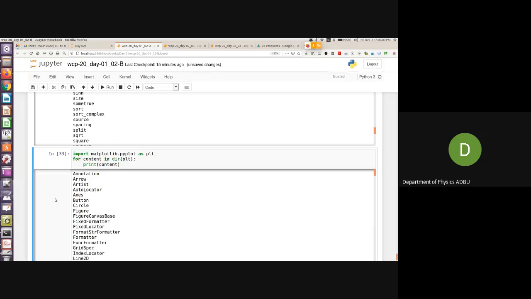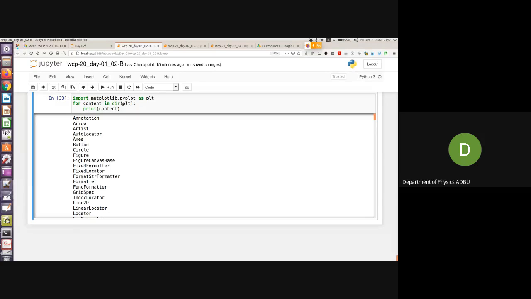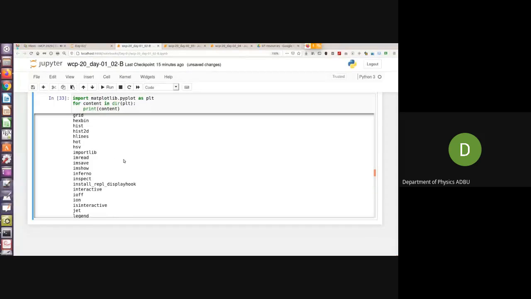So this is going to give me everything that is there in the matplotlib.pyplot module, all the plot commands, everything. And from there I'll get to know what are the functions, what are the things from this particular package that we can use.